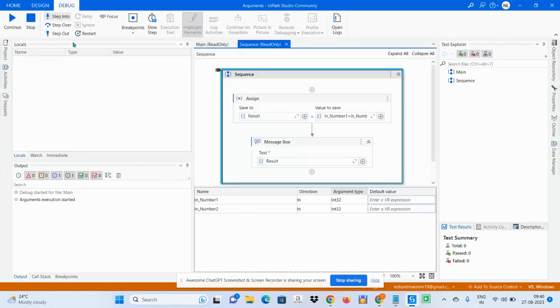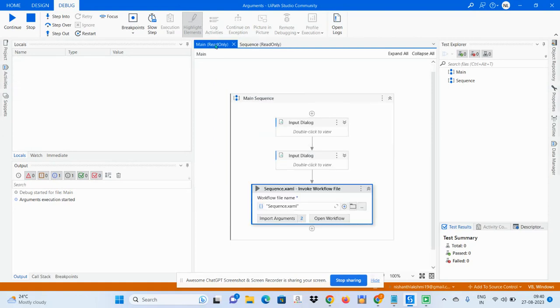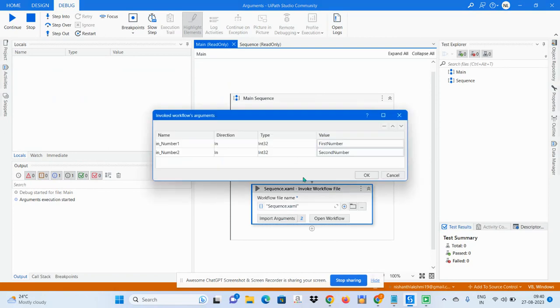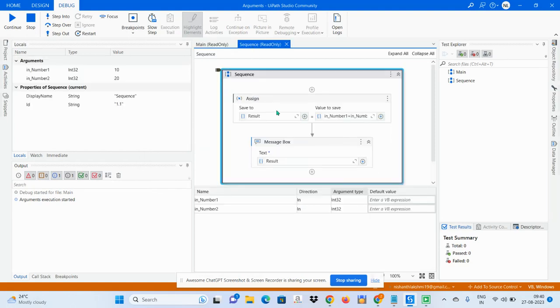Now it goes into sequence.xaml, and here you can see in number one, last time it was showing 0, but this time in number one has the value 10, and in number two has the value 20. Why? Because by clicking on import arguments, we are assigning, so the value is successfully passed to the other XAML.